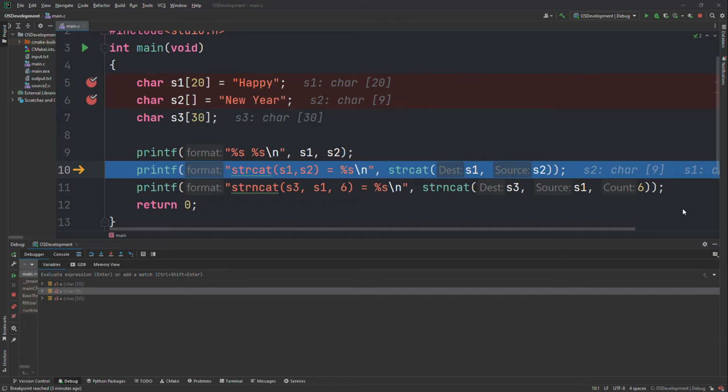So we have printf. We have the string itself, showing that we're concatenating the two strings together. Then we're using our %s modifier to pass in the function. So we're passing in this whole function with %s.